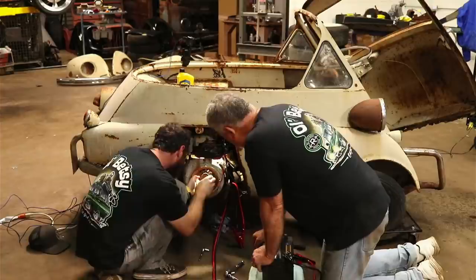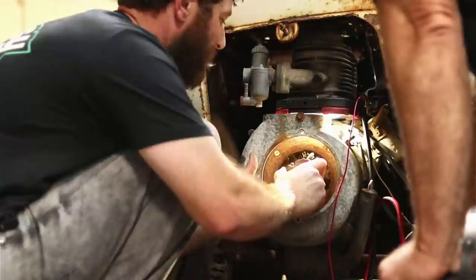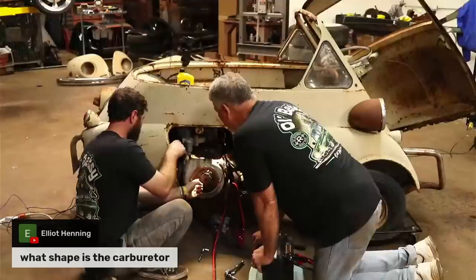Trying to find that flat spot where it... I can't find it. It's just sitting there now. Right there. It's hard to see. Thought I'd just seen it come out. Elliot asked, what shape is the carburetor? Round. We're really not sure on it. Y'all been working on that the whole time. Hadn't got to that issue yet.